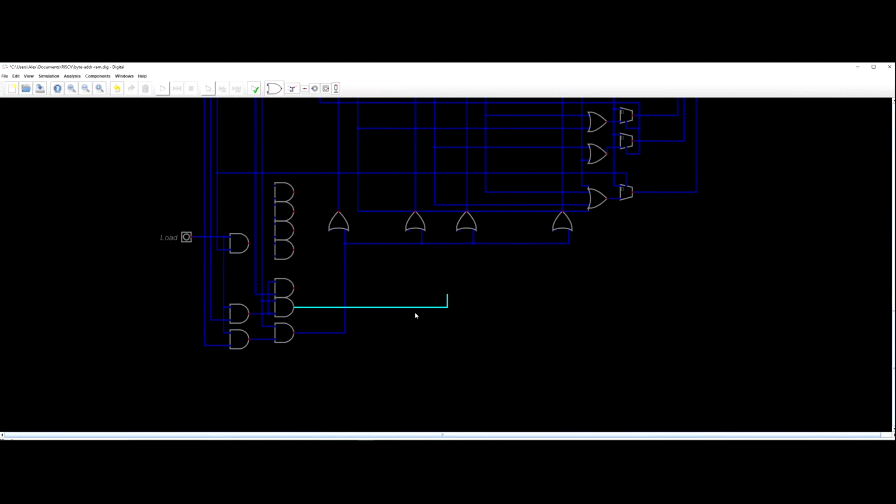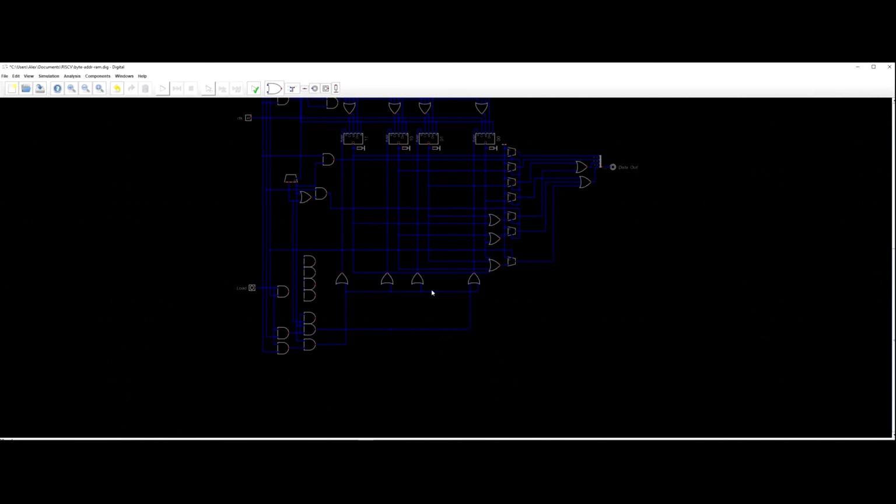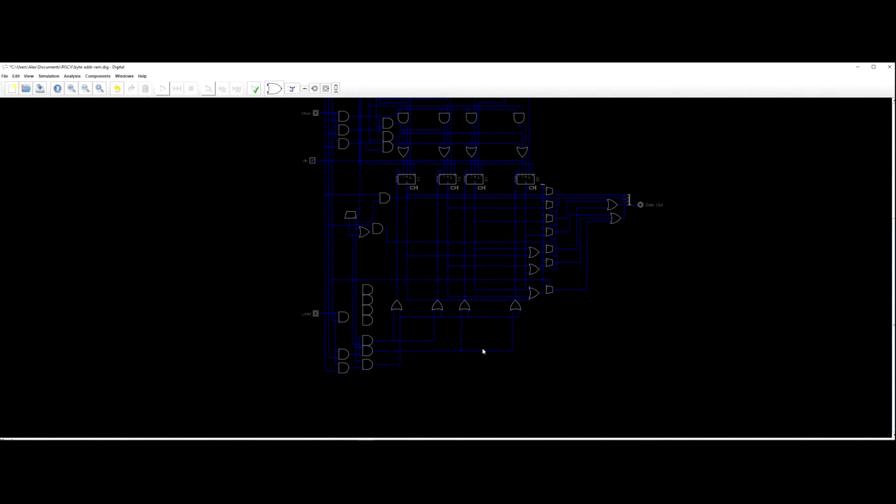Okay, so this is going to load the bottom 2 here. And then this will load the top 2. Like that.